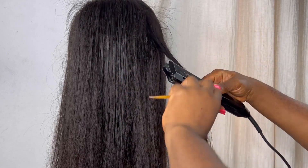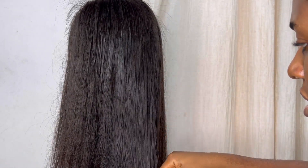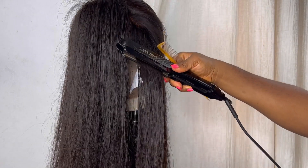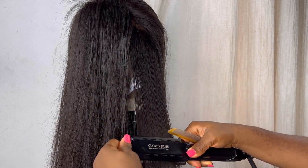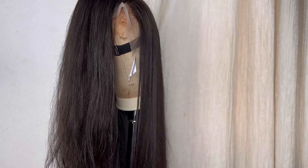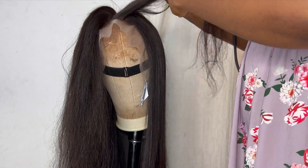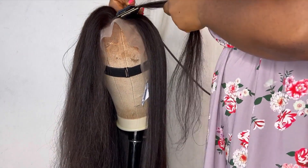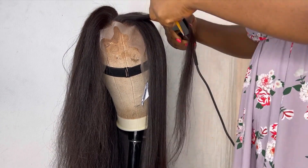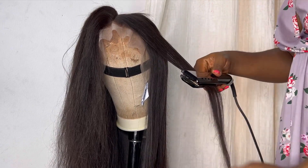For the hair on the frontal I'm taking very small sections of hair and straightening them using my Cloud Nine hair straightener. Work with small sections slowly and try as much as possible to straighten the hair the best you can. After working with one area I move over to the next area and keep straightening until I achieve the sleek look I want. You can see the area that's been straightened — see how sleek it is — and how the other side that hasn't been straightened looks a bit dry.